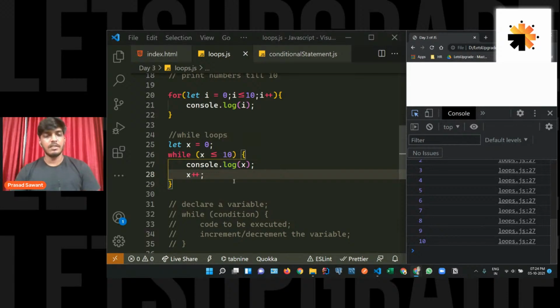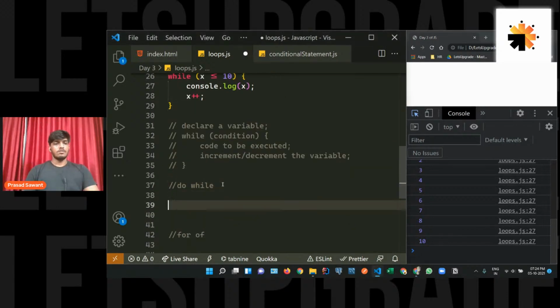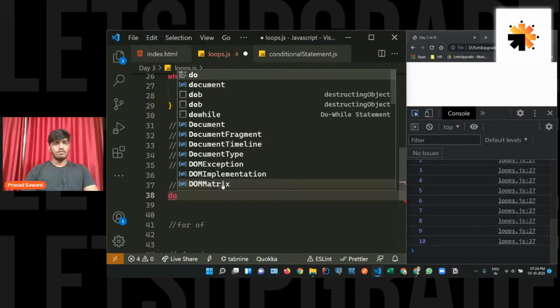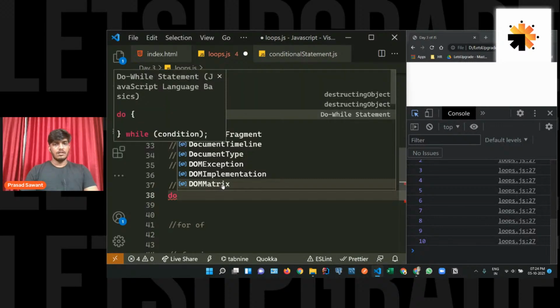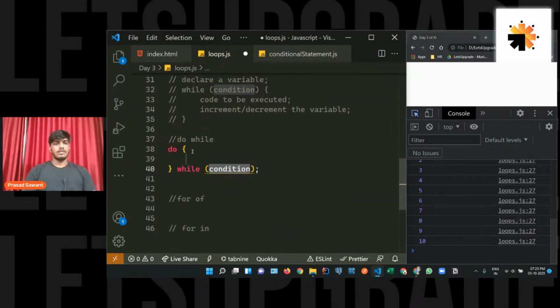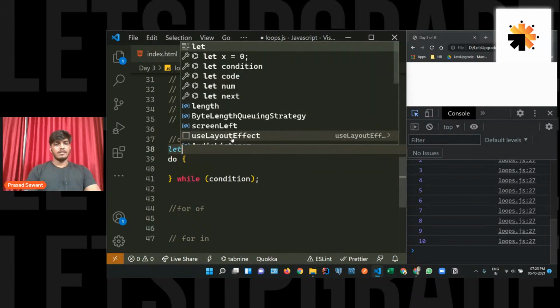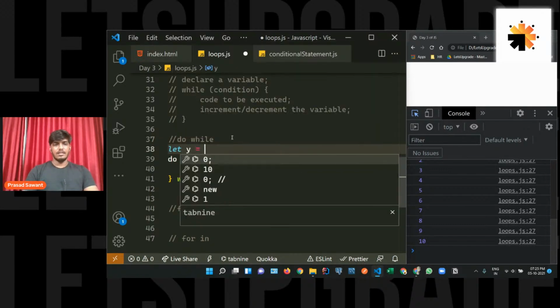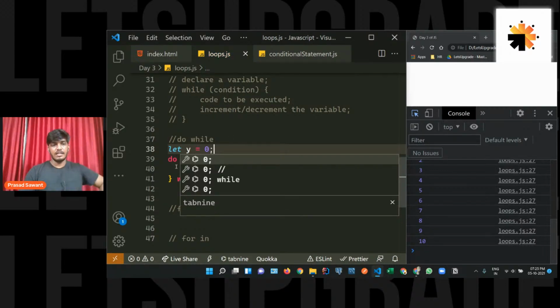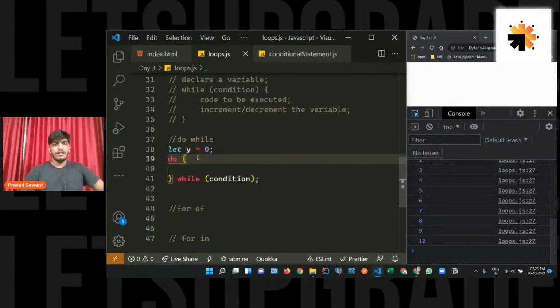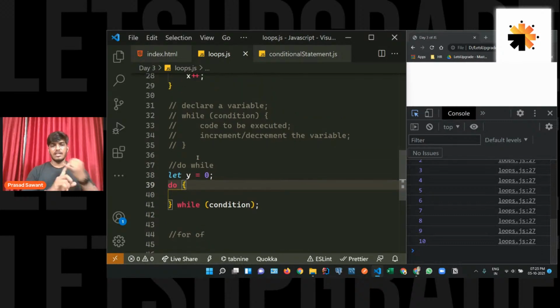So let's try to do it with a do while loop. First the syntax: do. Now let's understand the syntax. Again, we need a declaration of the variable: let y equal to 0. I'm keeping all the variables separate for your understanding. Again we have four things: the start, the condition, the code to be executed, and the increment or decrement of the variable.